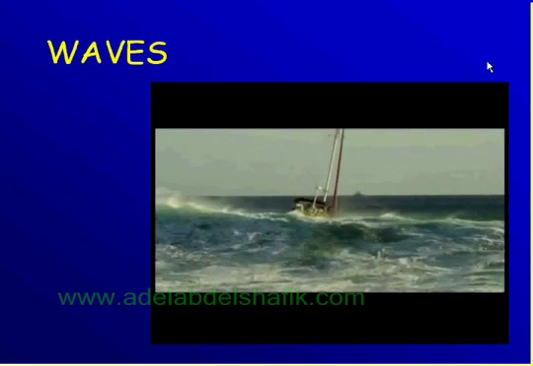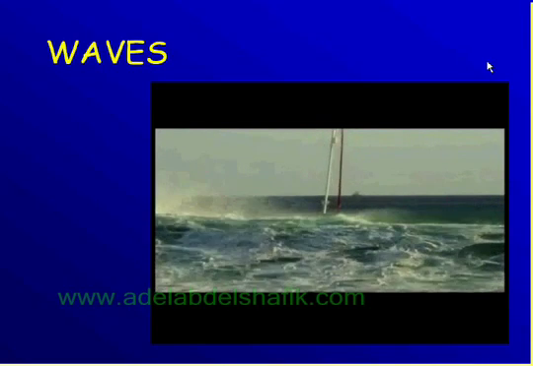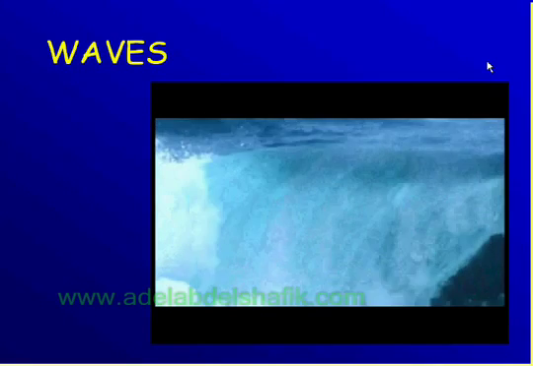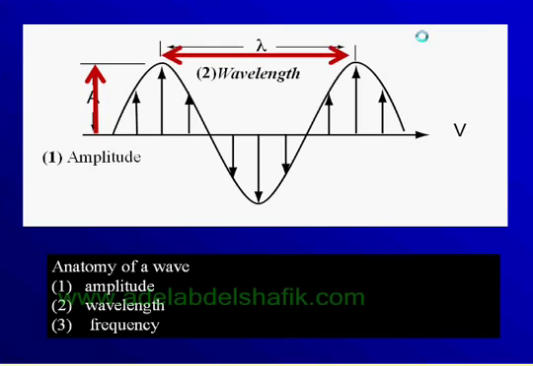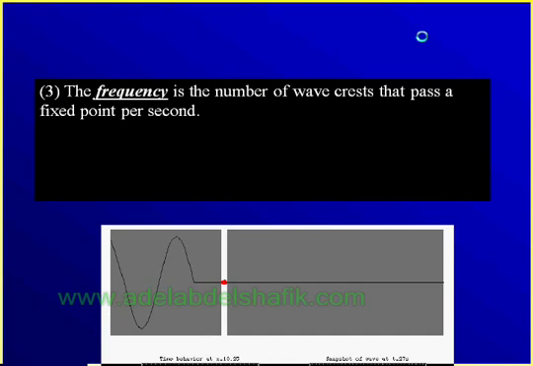In this video, you notice that when a wave comes, the boat goes up, then comes down in the same location. This is another wave, but here this wave has a very high amplitude, a very rising wave compared to the first one. So if you throw a stone in water, waves will start to form, spreading to the outside. To describe any wave, you have three things to comment on: the height, the amplitude of the wave, the wavelength, the distance between one crest and the next crest, and the frequency.